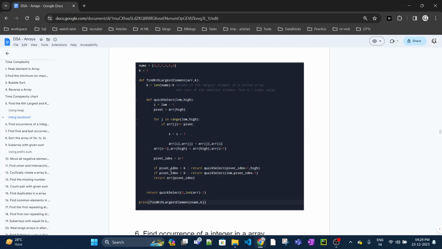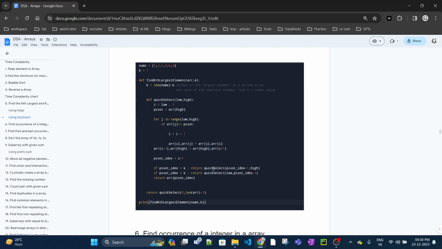Now, based on the pivot index, you're comparing with the kth index. If pivot index is less than kth index, then it means that the kth largest element is present in the right side, so you will call for pivot plus 1 comma high. If your pivot is greater than the position where you are looking, then you will call for low comma pivot minus 1.